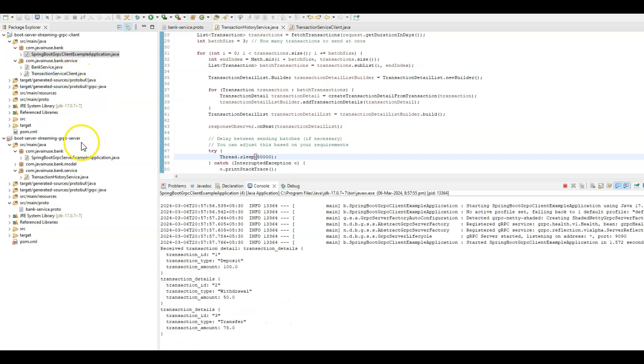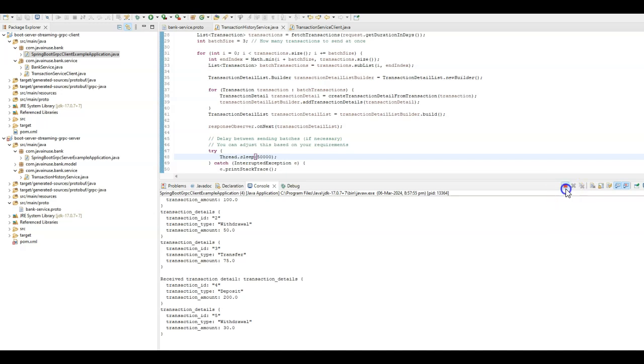In some scenario, it may happen that something wrong has gone at the gRPC server end, and the gRPC client is still waiting for the response from the gRPC server. So we do not want the client to wait indefinitely to get a response from the gRPC server. So this is where we'll be implementing a deadline at the gRPC client end.